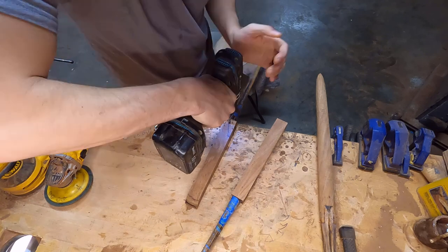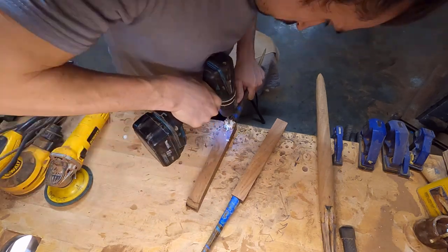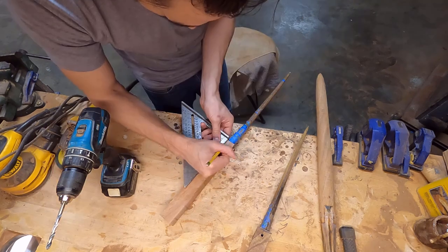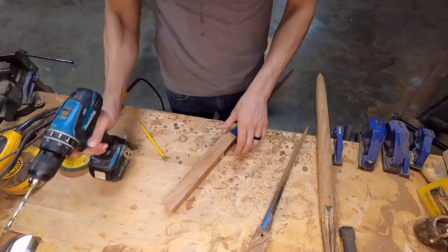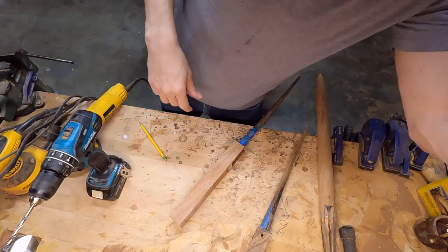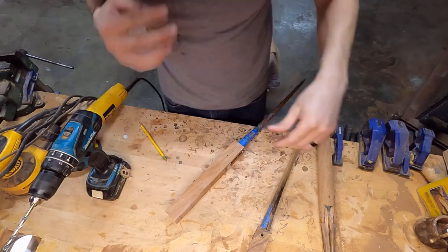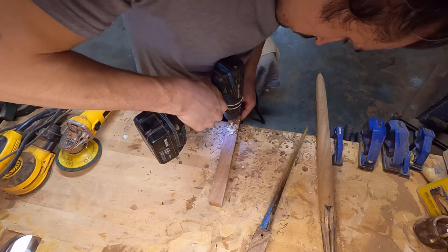I let that sit overnight — it's just a 15-minute epoxy but I prefer to let it sit 24 hours so it hardens up and makes it easier to sand and shape without gumming up my sanding discs. I do have to be careful with that first one. Because I'm putting in three pegs, I needed to mark a center line and pre-tap some small holes so the drill doesn't walk left or right as I drill.